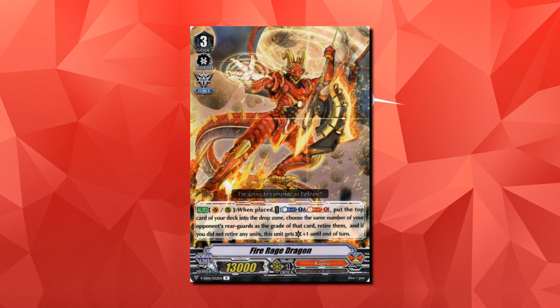So we have Fire Rage Dragon, Vanguard Circle and Rearguard Circle. When placed, you make a Counterblast 1, Soul Blast 1, and mill the top card of your deck. Then choose the same number of your opponent's rearguards as the grade of that card and retire them. And if you didn't retire any, then he gets a crit instead. So if you mill a grade 0, he gets a crit. If you mill a 1, 2, 3, then you retire 1, 2, or 3.